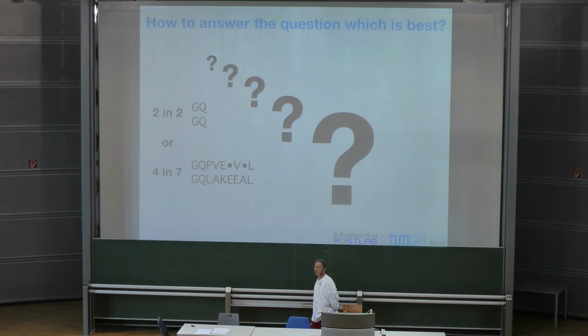So my question really should be, what is my goal when I compare this? And then I will ask, with which of these two answers do I satisfy that goal better? I really like this way of thinking, that the problem is to find out what your goal is. Ultimately, the goal is to find similarity in structure and similarity in function. That will take a little bit longer. It's a little bit more complex. There's a simpler way to answer that.